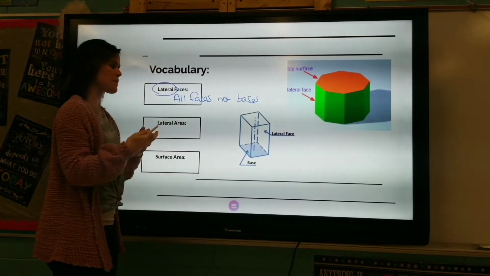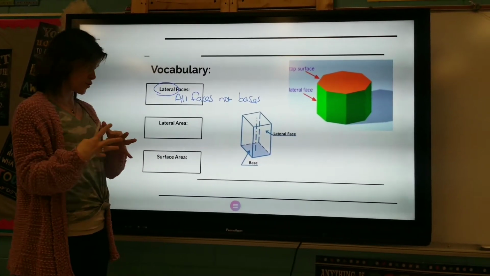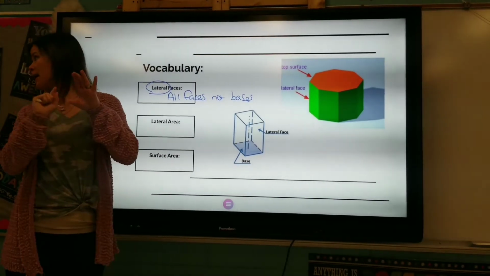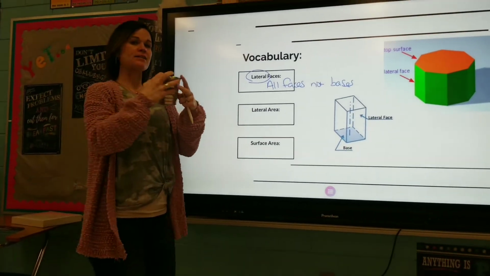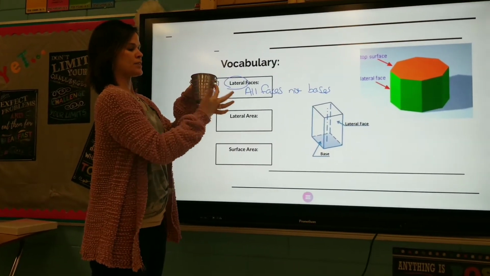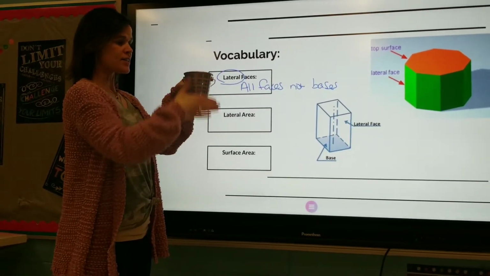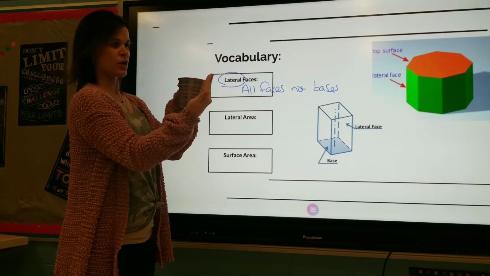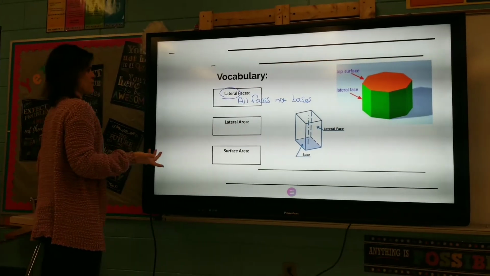So hopefully we remember if we're talking about a cylinder, it has two bases, which are circles. So we would be talking about that round shape of your cylinder. So if this was like my cylinder, I'm talking about the distance that goes around this piece, okay? And this is not going to be a rectangle if we were to unroll it because the top is a circle. So we'll have to use a different formula for that.